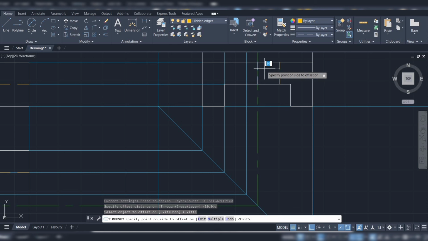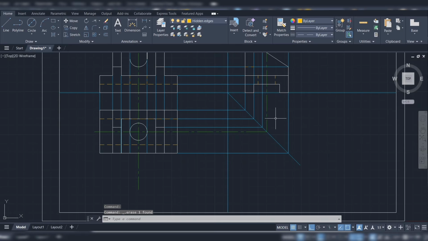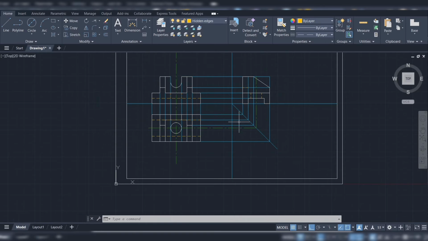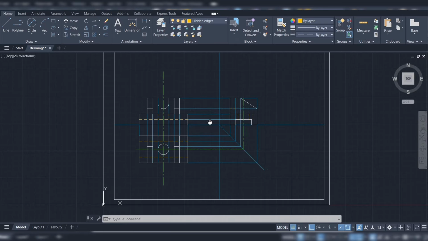Press enter, show the directions, and we can delete this line. So the 20 hole is also marked here, or we can draw the construction lines from here also. So every hidden edge is marked.